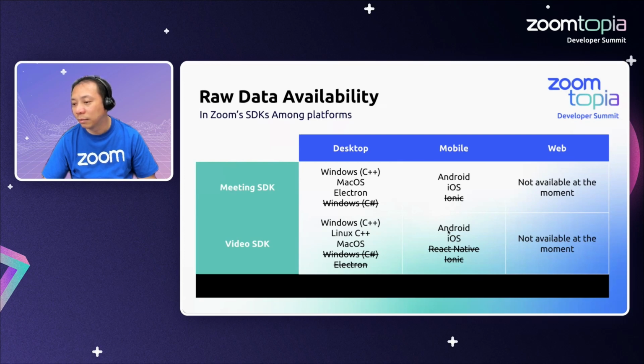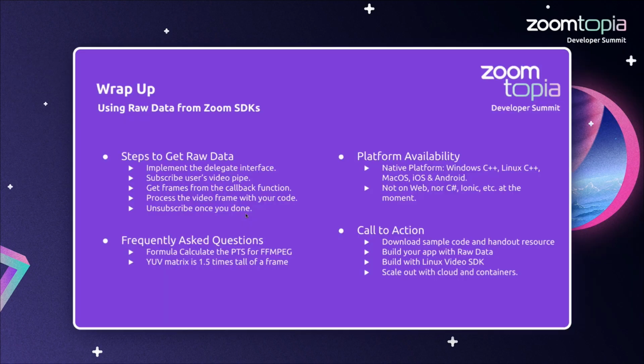The same on Android and iOS, you also have raw data in the Video SDK. Currently, we don't have support at the moment for Ionic and React Native, so you cannot access raw data on these two platforms. Web, unfortunately, at the moment, across all editions of the SDK on web, we don't have raw data support. All right, this is everything in our session today.